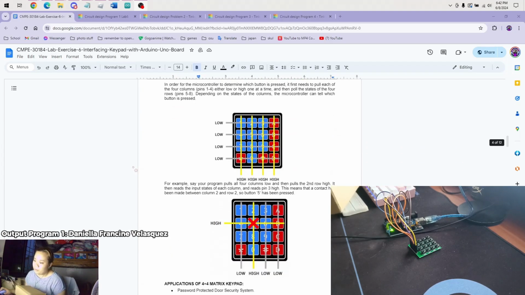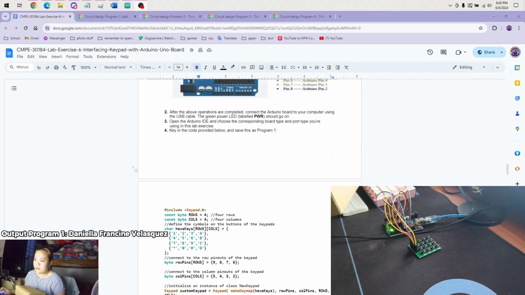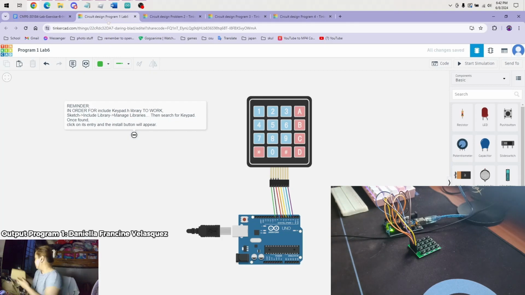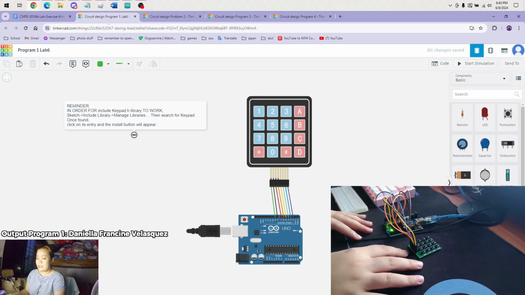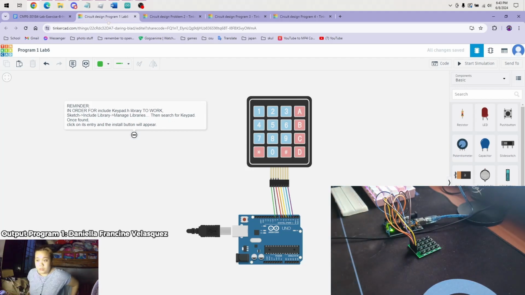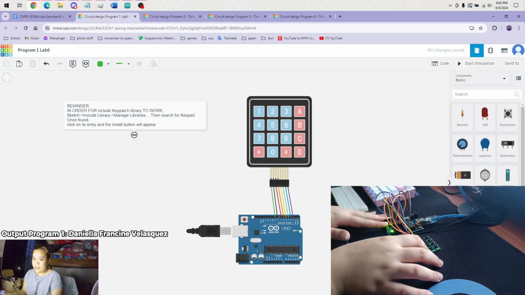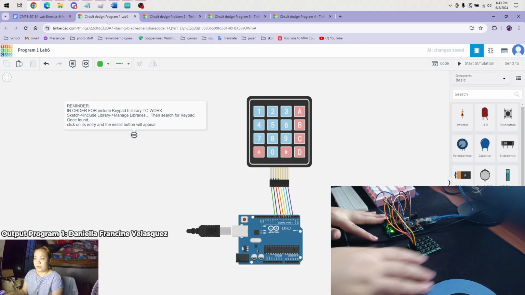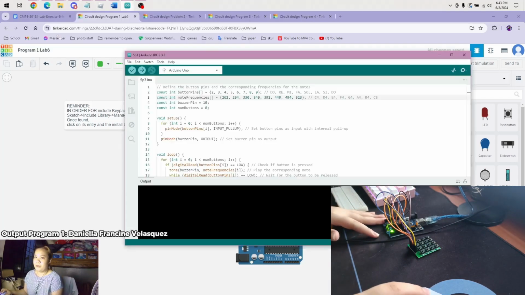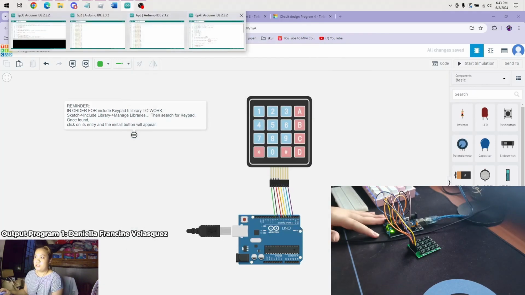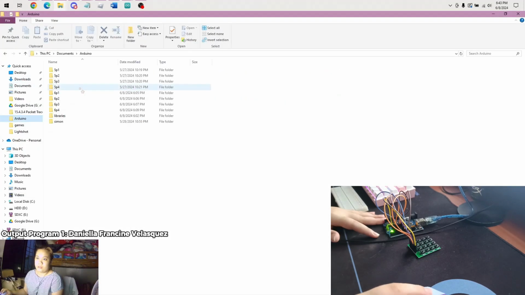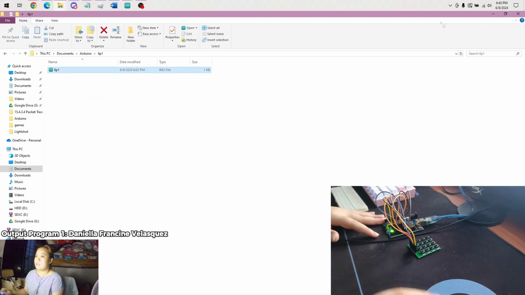For our problem number 1, okay, I have it right here. Let us move on to our Tinkercad simulation. As you can see, I have pre-made my board. That is because I thought this wasn't going to work, because the keypad that I have isn't the same as what I have here in my simulation. But surprisingly, it works. To test out our first problem, oops, not this one. Okay, let me find my Arduino. Okay, this one.